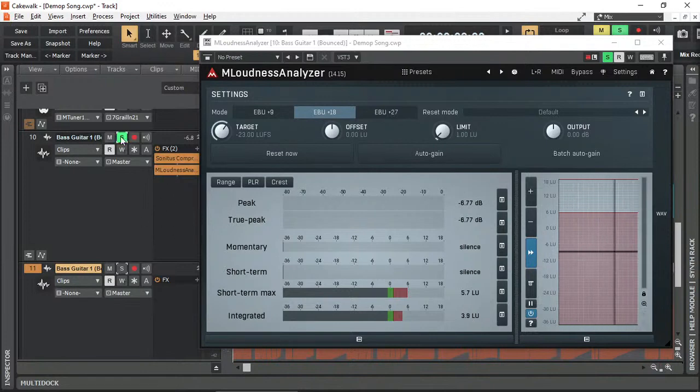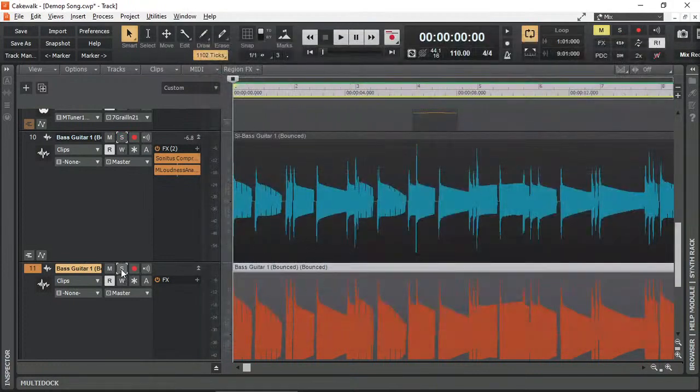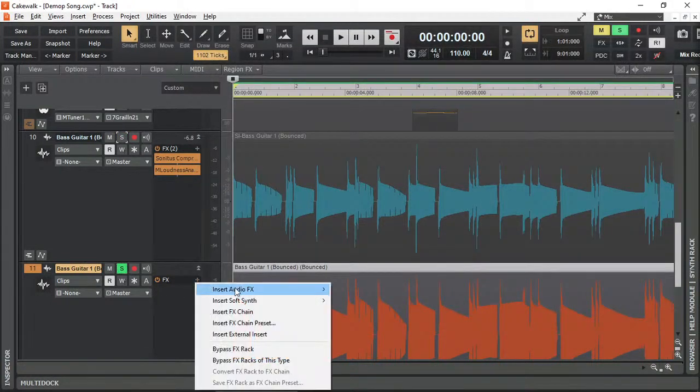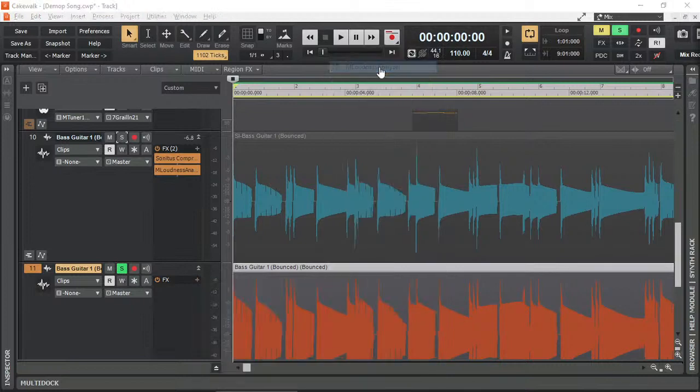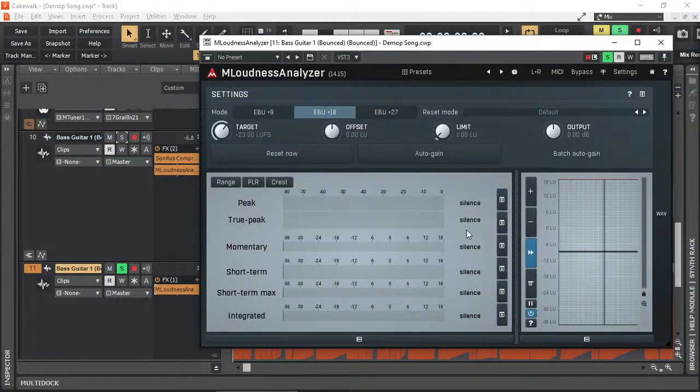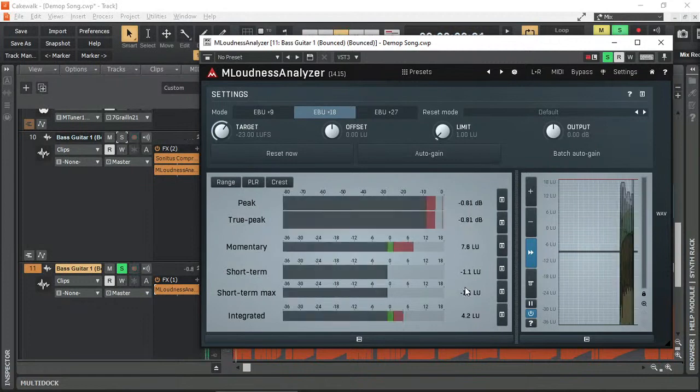So let's go into our second one, and let's add the analyzer here, and let's have a listen to what the levels are.